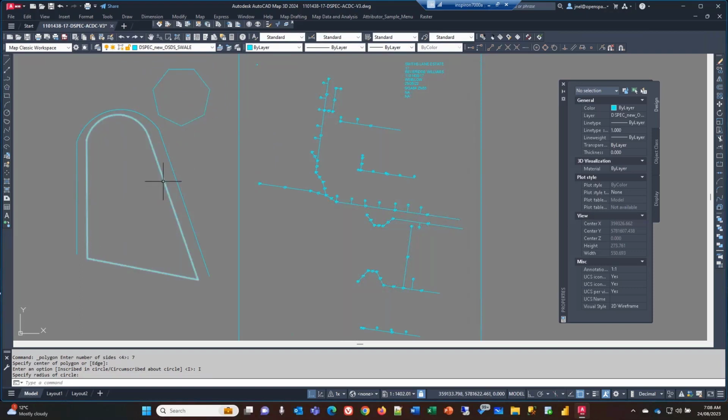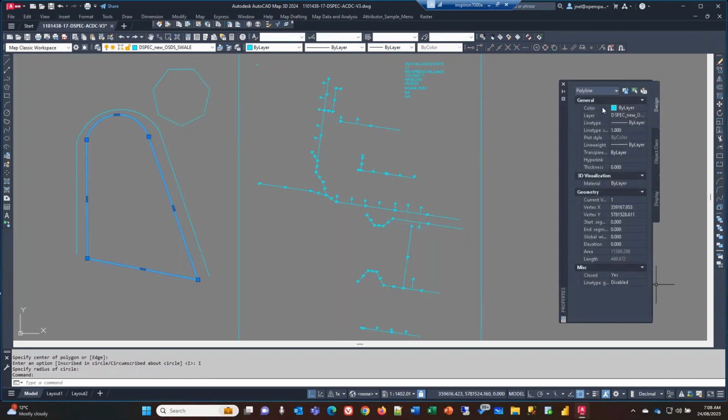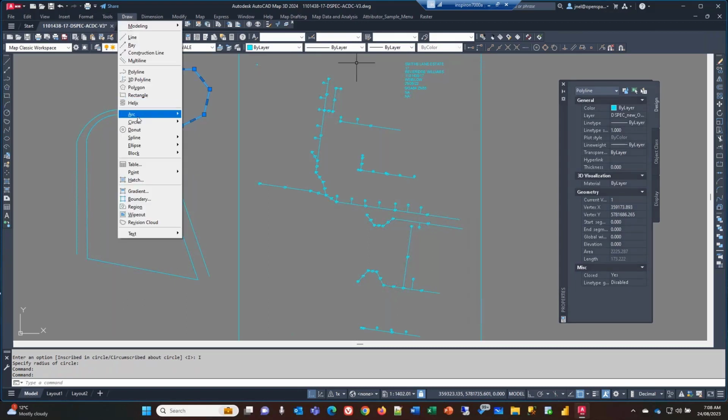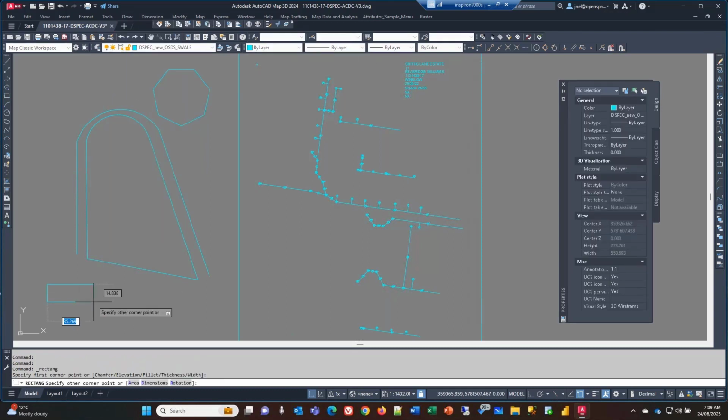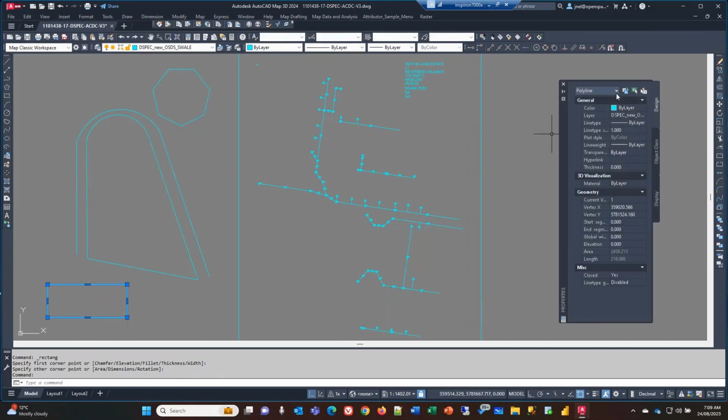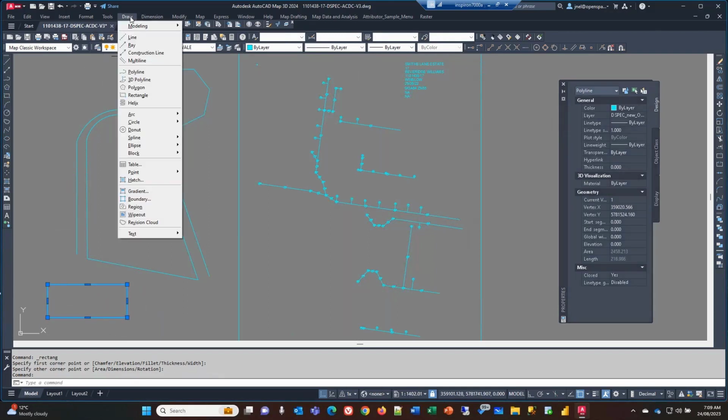There I could see I've got a polyline with the attribute closed. That is also a polyline with the attribute closed. So this drawing tool that I've got to draw a polygon gives us a closed polyline. If I do a rectangle, once again, that's a closed polyline that it is drawing for us. So it's actually drawing the same type of tools that I'm building on top of.